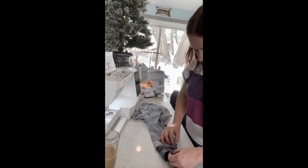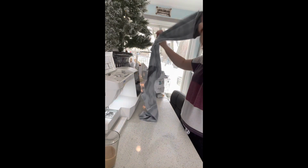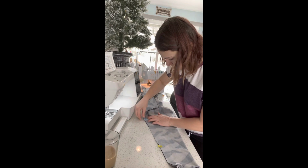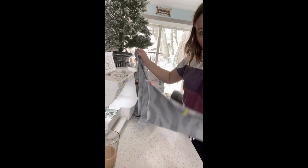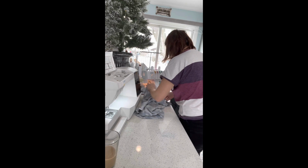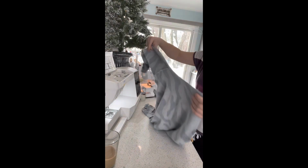Match up your cuffs. Continue on with the sleeve and the bodice. Match up that notch and pin it down. And we're going to sew the other side. And the second side is done.